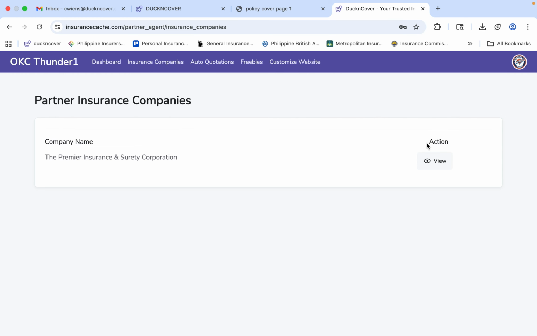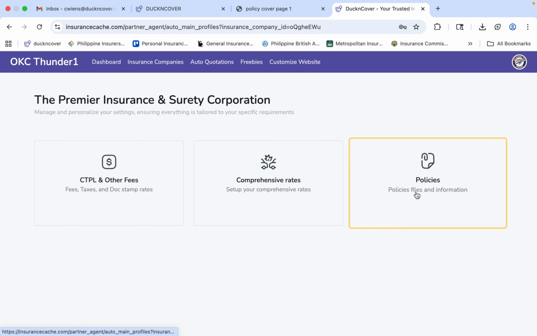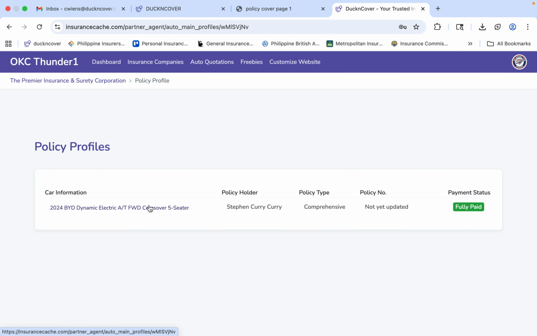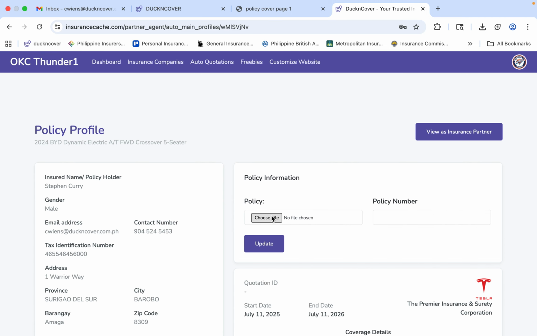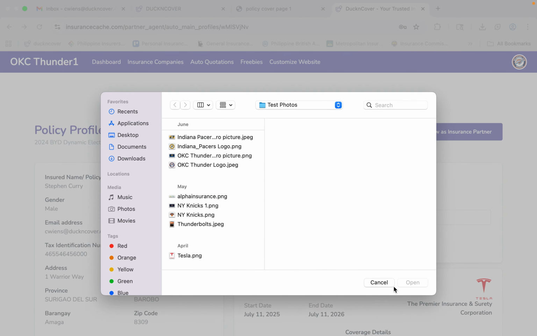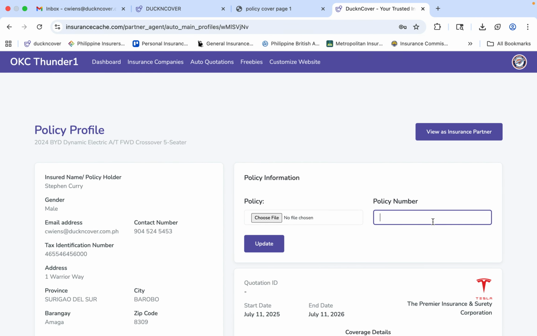You go to policies. You find the client. You upload the policy. You put in the policy number and you hit update. When you hit update, an automatic email is sent to your client saying that their policy is inside of their account. And I hope that is what you're looking for.